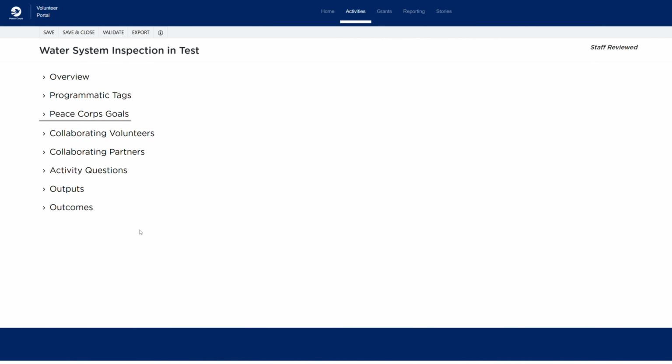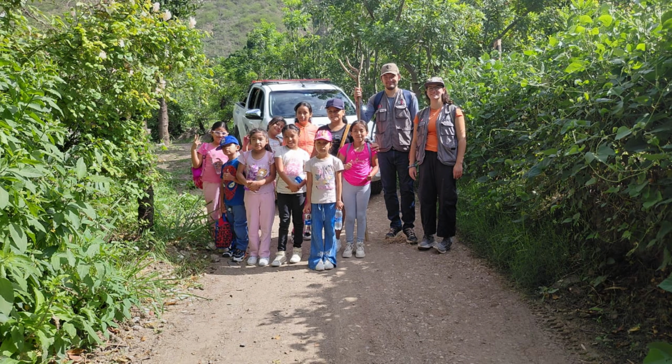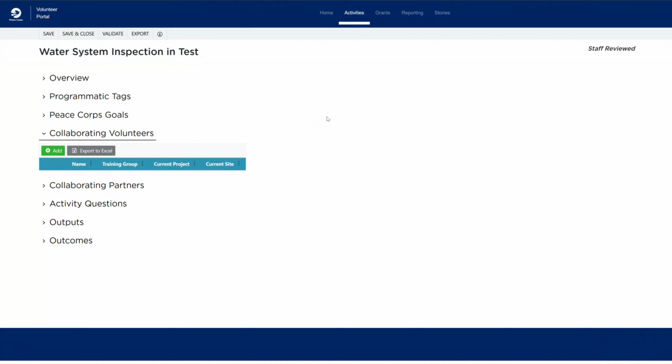You can also add or mention any volunteer to your activity if they contributed to it. In my case, I have had activities that I collaborated with volunteers like Isabel when we did our Vacaciones Útiles or summer school program. All you need to do to add a volunteer is click this green add button, and a window will pop out where you can search for the name of the volunteer in question. Now, due to privacy reasons, I don't think I will be showing you that.